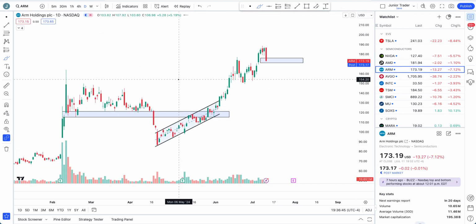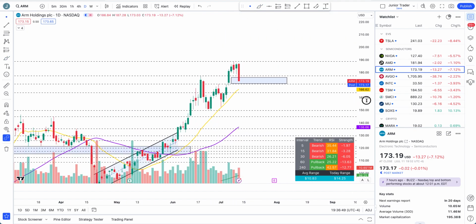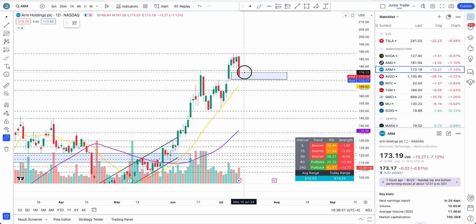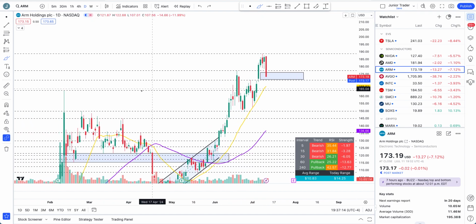ARM. So ARM again, well, it's in a deeper sell-off. So here's the thing. Technically, still into that blue box, this is the level I talked about, 170 and 89 cents. If ARM can still hold itself above the 20 days moving average, things may still look bullish on this, all right? But this is the zone you are watching to make those decisions. If we lose this level with the 20 days moving average, then definitely you can expect weakness.